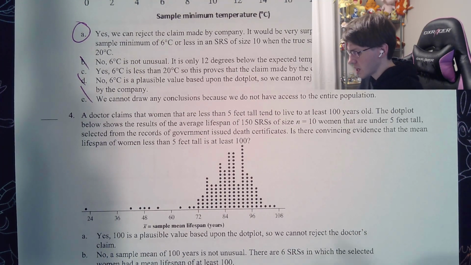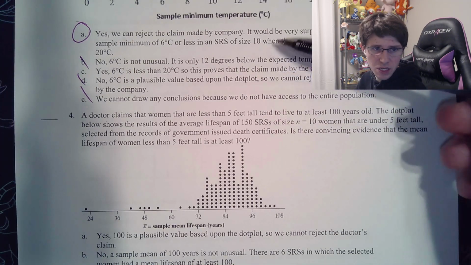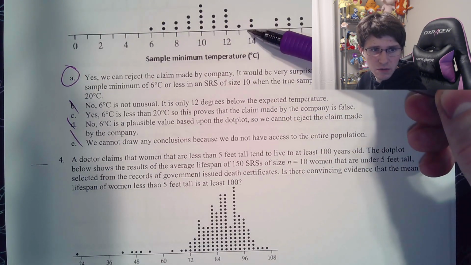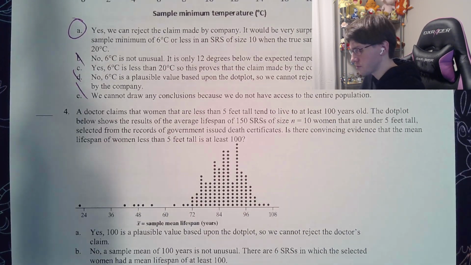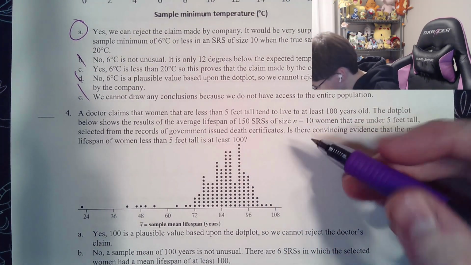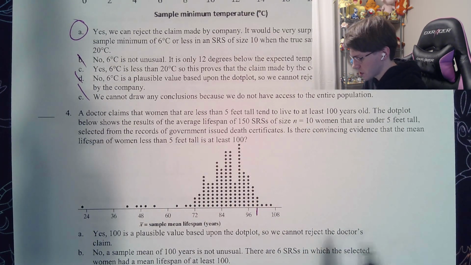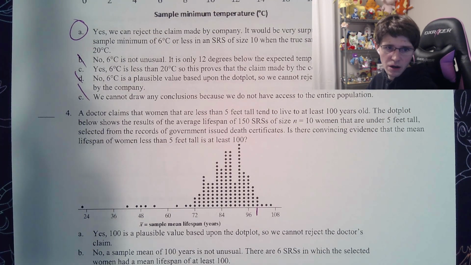So here, this is the actual random sample of people. This one up here was simulated, right? This is a simulated simple random sample. This was a simple random sample from a real population. So for the real population, we want to know where 100 is. So 100 looks to be right here, about 100. It looks like there's 6 above 100 and the rest are not.